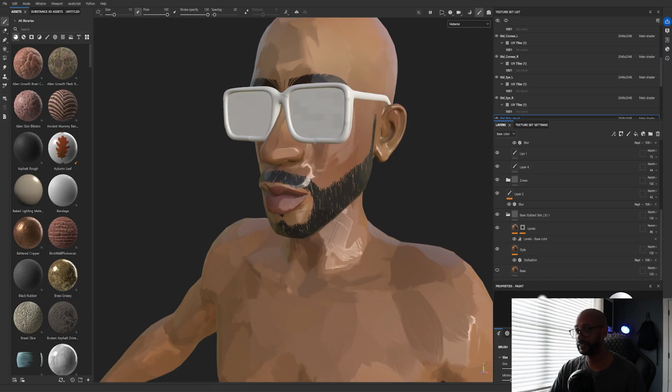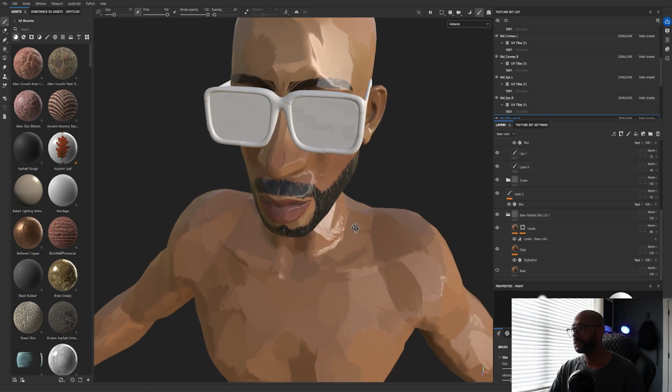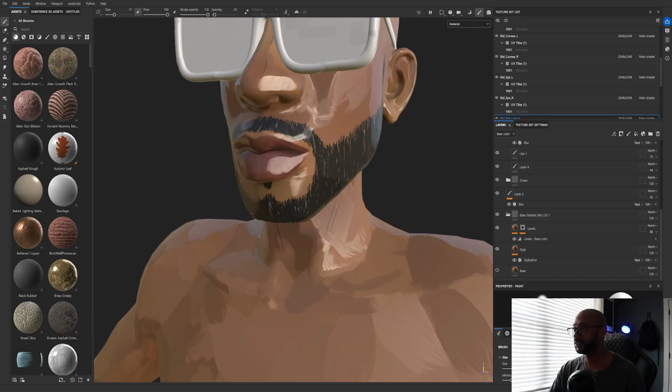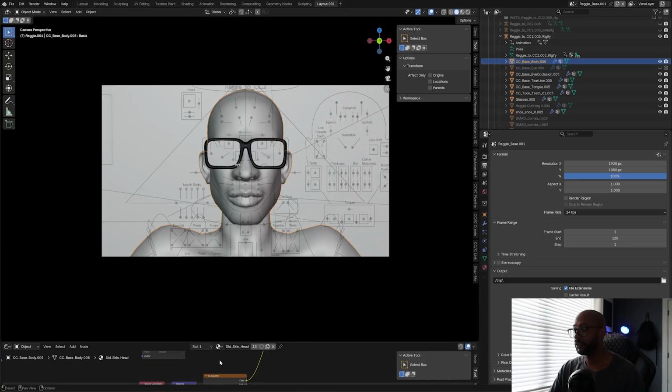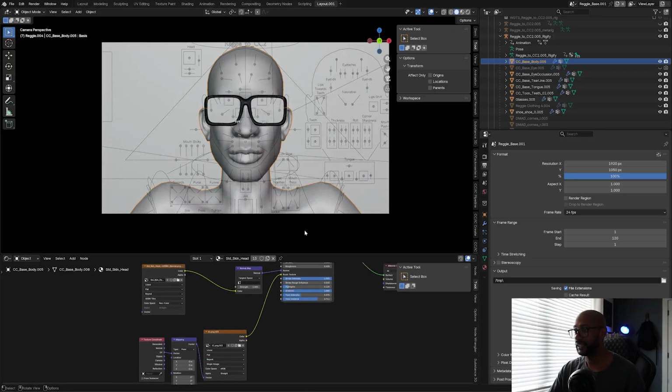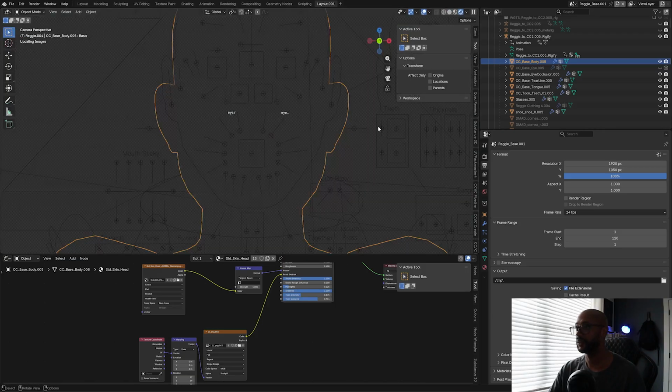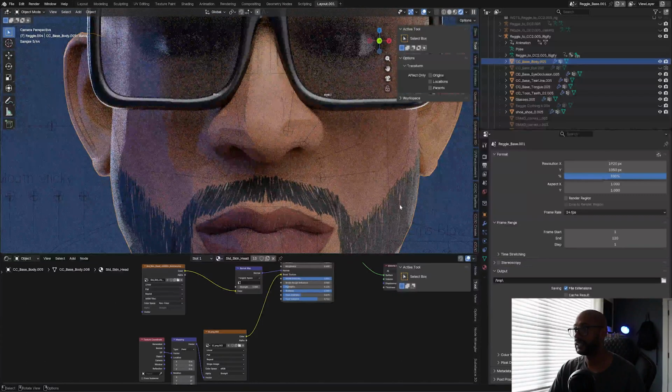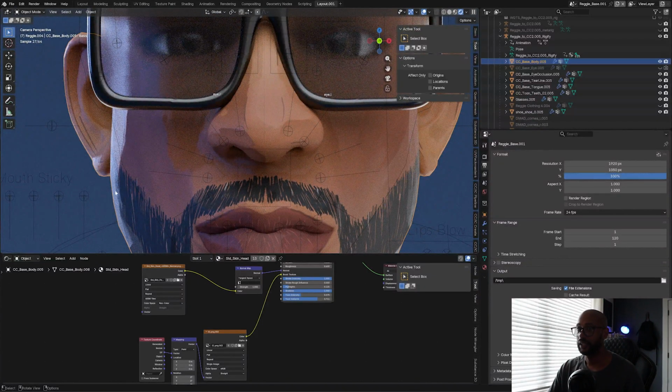So when you have this stylized filter with all of this hand painted stuff on top of it, and then in Blender you add in these halftones and this toon texture, the result comes out looking like this right here. You can see the light is playing in different ways with the textures.